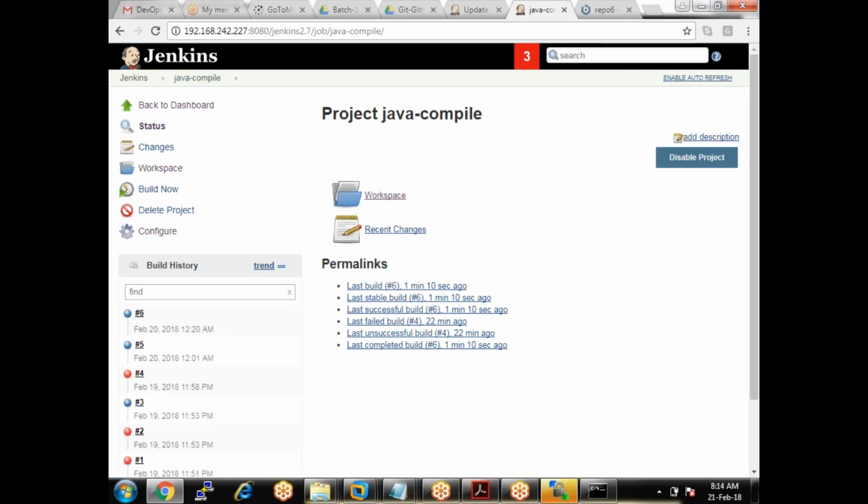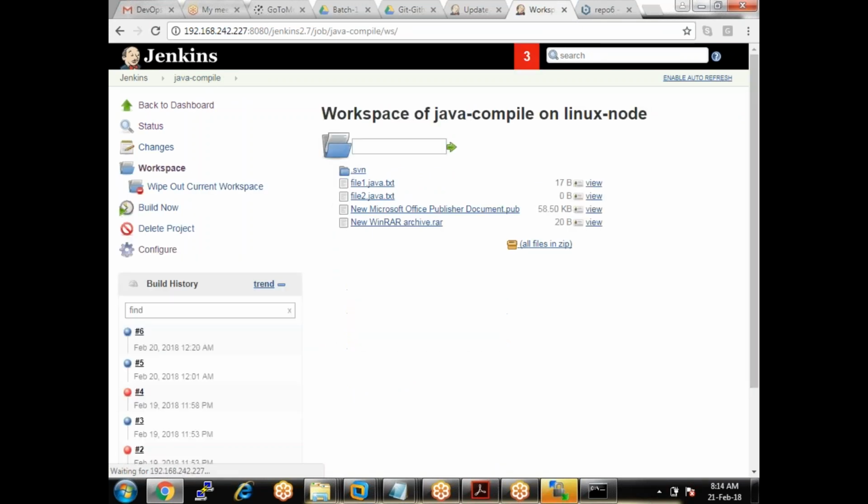Let me check the workspace now. Still we have the 45 revision files, but that should be the 47 revision, right?